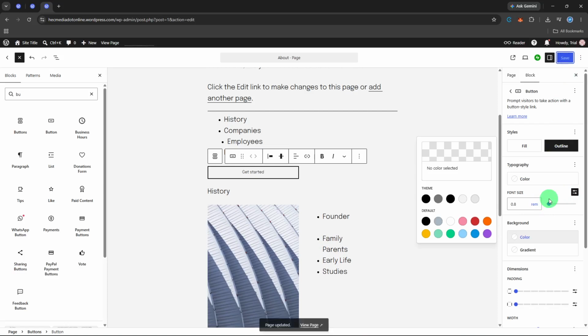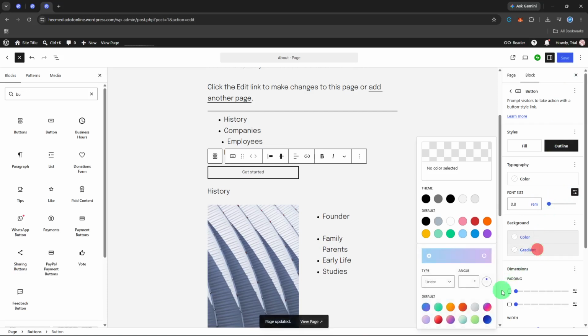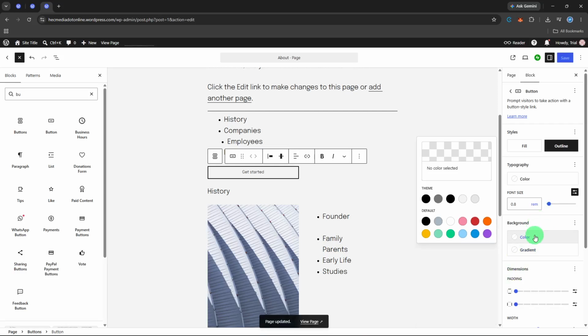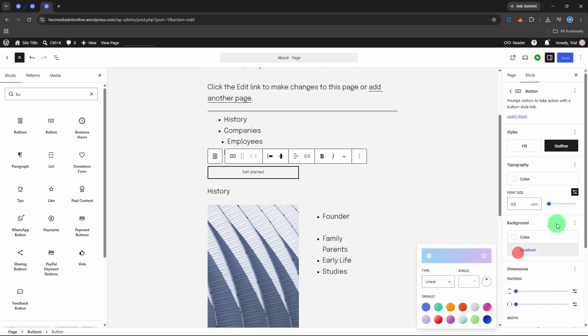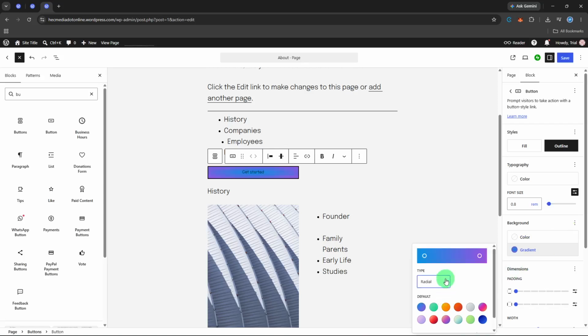If this button gets hard to read over a busy image, I'm clicking Background again and dragging the opacity slider to about 50% instead of 0. That gives you a semi-transparent background, which keeps the design airy but makes the text much easier to read. On a hero image, that's usually the version I go with. If you prefer that, click Update again.